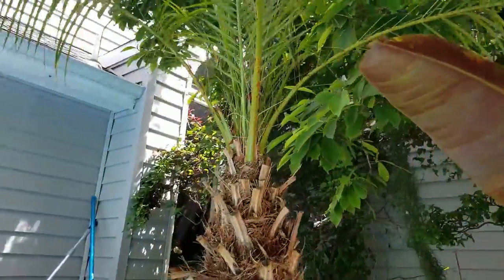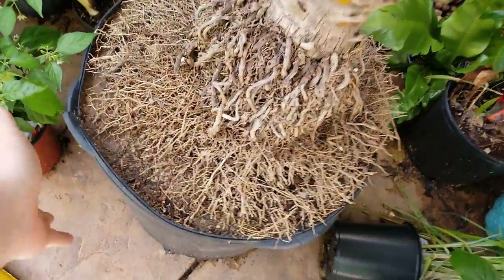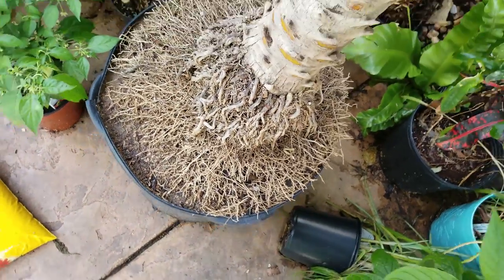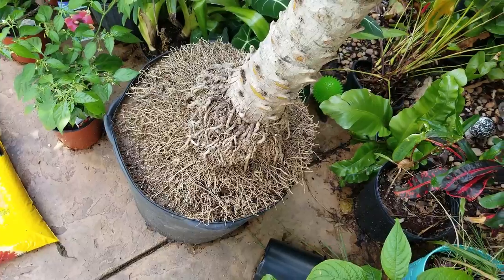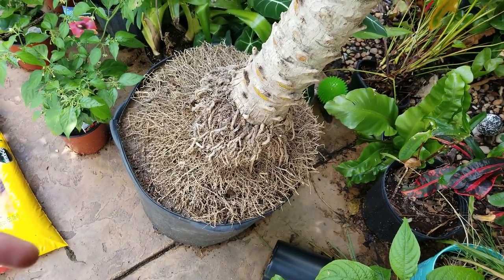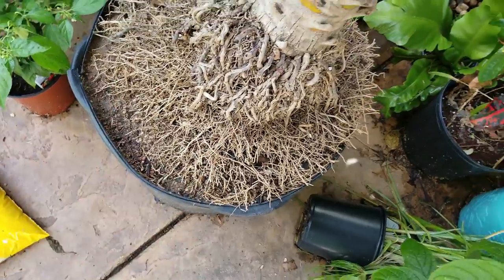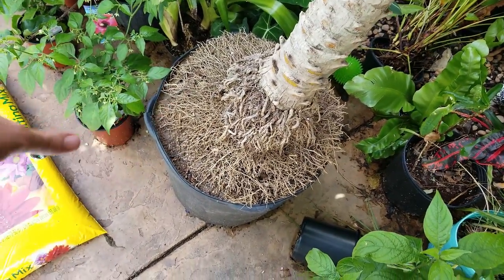Okay, and the next thing, I talked about this last week, I need to repot this Robellini, this pygmy date palm. It is very root-bound. It's far, far, far overdue. Jeez, the wind's just knocking everything over. And I was going to use those brown pots I showed in the beginning of the video, but I don't know. I don't think that's a big enough bump up. That's only going to add, like, maybe an inch to the outer diameter. Palms like to be root-bound to an extent, but I just don't think that's enough.